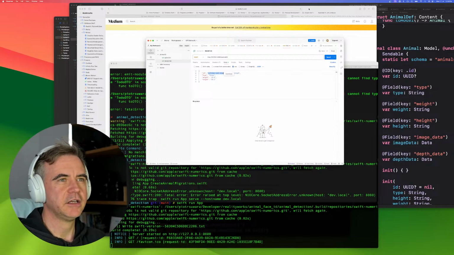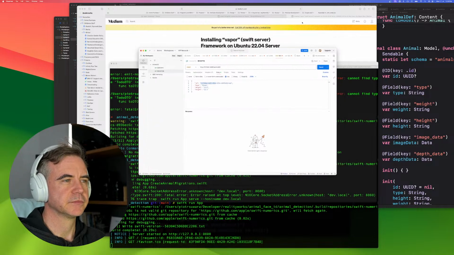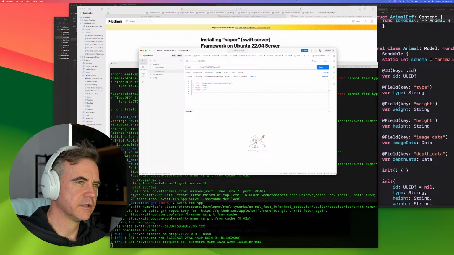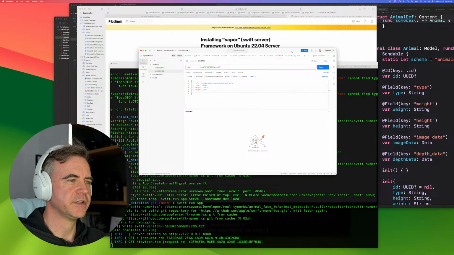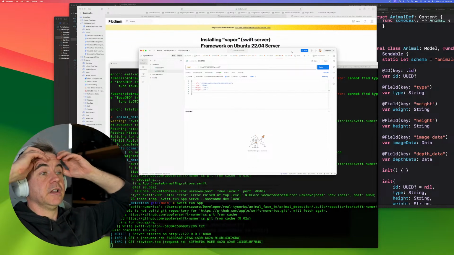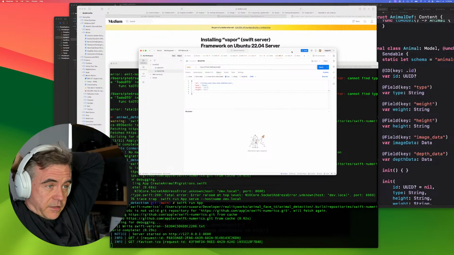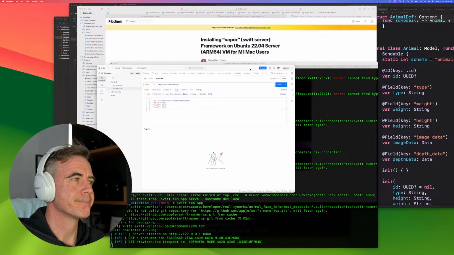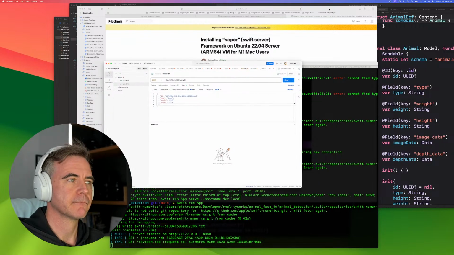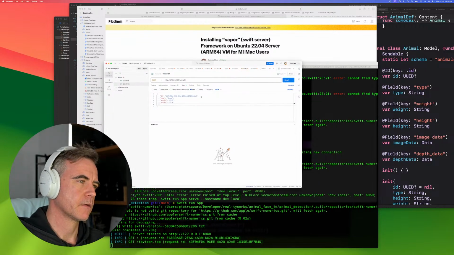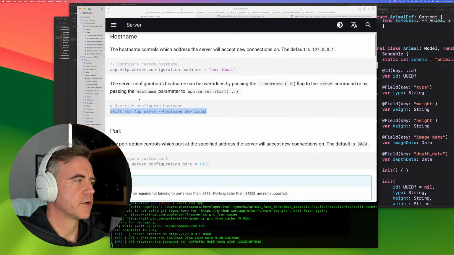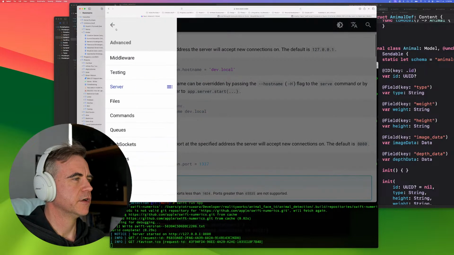Unique ID. So we need, let's see, JSON binary data. How do we, so this is in JSON, in a request. Let's have a look.